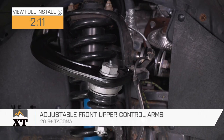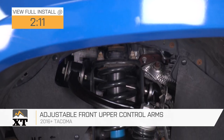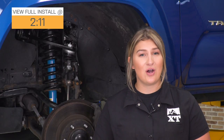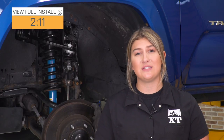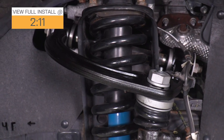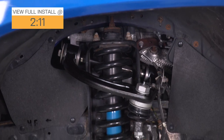So if you're looking to add a lift kit to your truck, or if you've already done so, you're switching up a lot of the geometry when it comes to your suspension. When you change up the geometry, it can cause some extra wear and tear on some stock components. One of the main components that receives a lot of that extra wear and tear is your front upper control arms. This option is gonna do a really good job at accommodating for that extra lift, considering that these are adjustable.